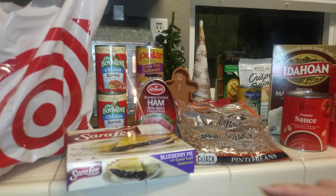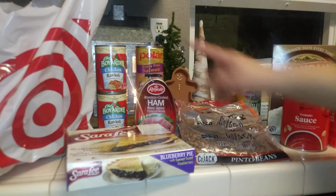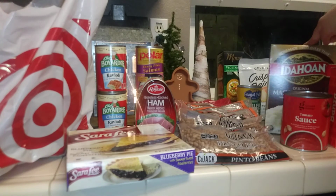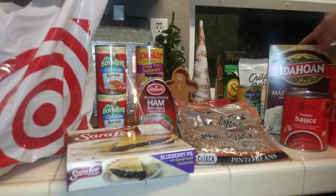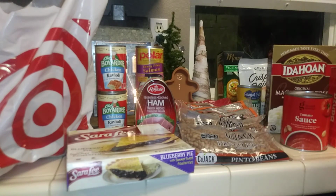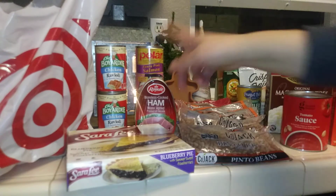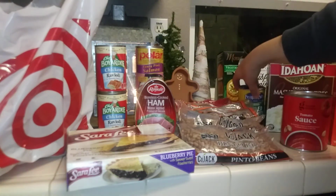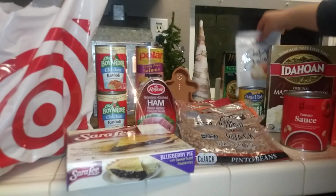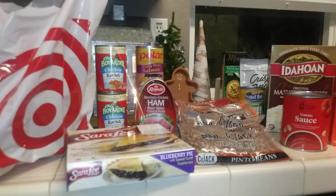So I have a pie, I have a ham for my dad. We're going to have salmon patties. We have swai that we'll make. We'll have some fake potatoes. I don't know why I like them, but they're not fake. They're just dehydrated, but they're processed. But I prefer those. I don't know why. I have stockpiling items and a stocking stuffer, things for Christmas Eve and day, for appetizers, and for one of the casseroles. I feel really lucky that I kind of, every time I went, I got something.